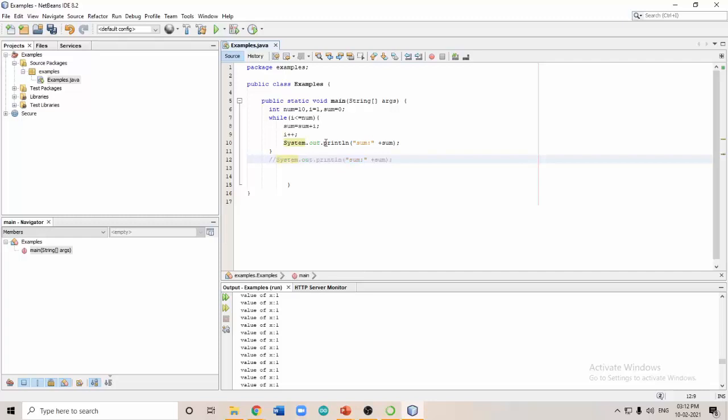So let's check first inside the while loop. For the first iteration we are getting 1, for the second, 3, then 6, and so on up to 10. We are getting 55. But I want all these to be added in the same variable sum.